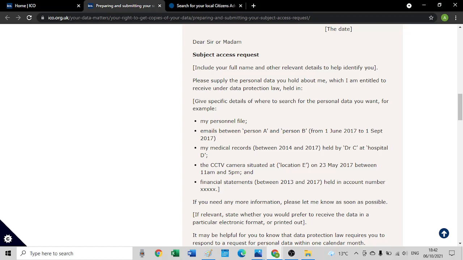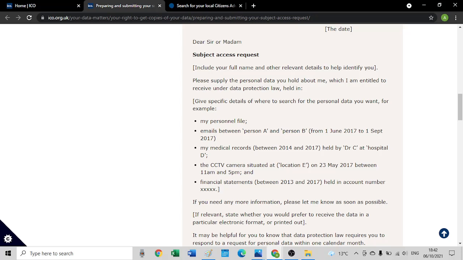I'd recommend that you put in there absolutely anything you can possibly think of relating to the incident that you're pursuing them for. It's always better to have it. There are also certain time limits on things like body-worn video, so it's always best to get this subject access request in as soon as possible.